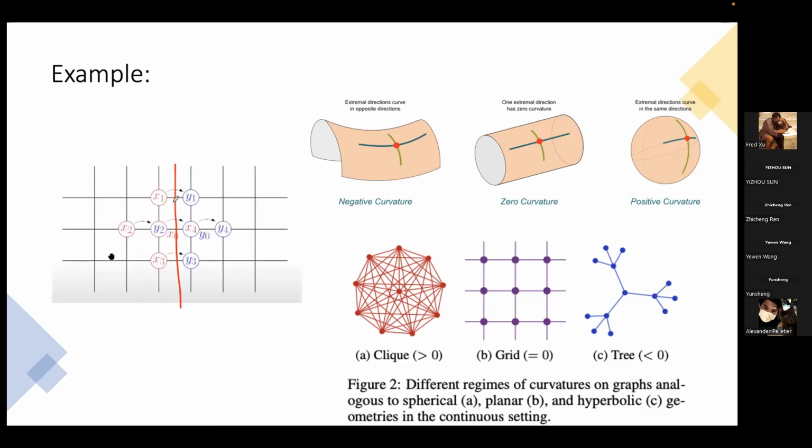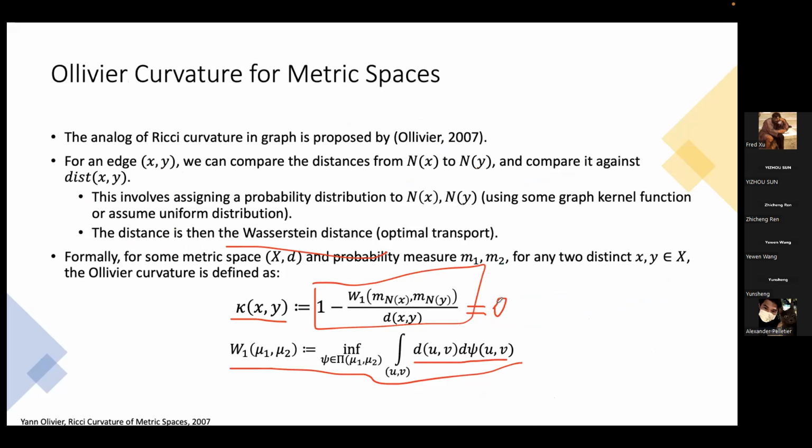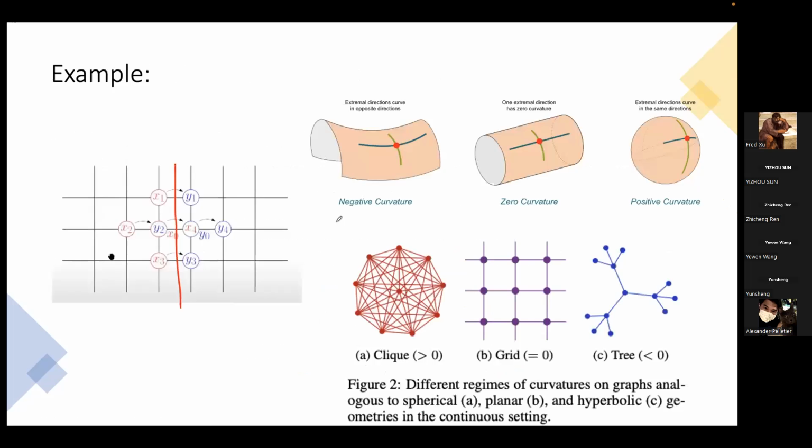Okay, and for the shortest distance, are you sure that d(x,y) is the shortest distance? Oh, actually, yeah. If we understand the Wasserstein distance as the optimal transport distance, which is how you move from one distribution to another, then in this case, you simply right shift the entire thing by 1. So the Wasserstein distance in this case is 1, and the shortest path distance between y2 and x4 is also 1. So that's why this term equals 0. Does that make sense?